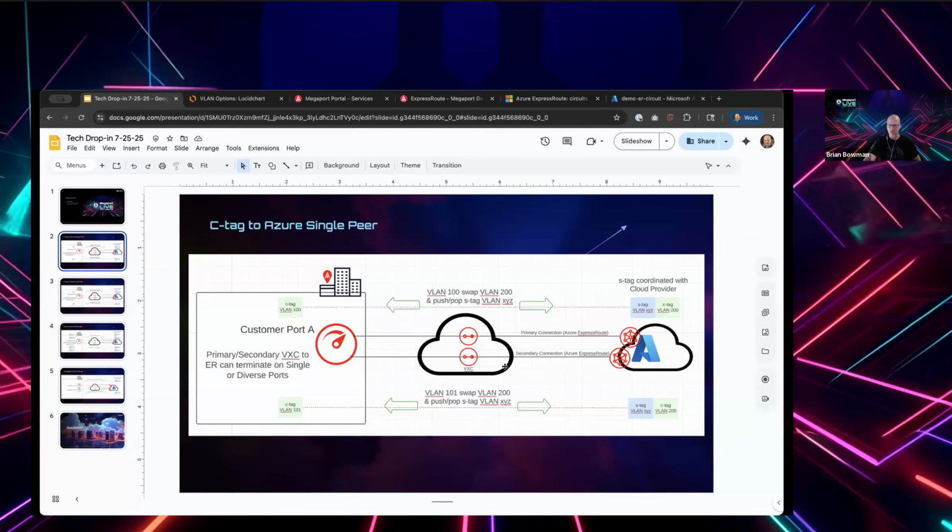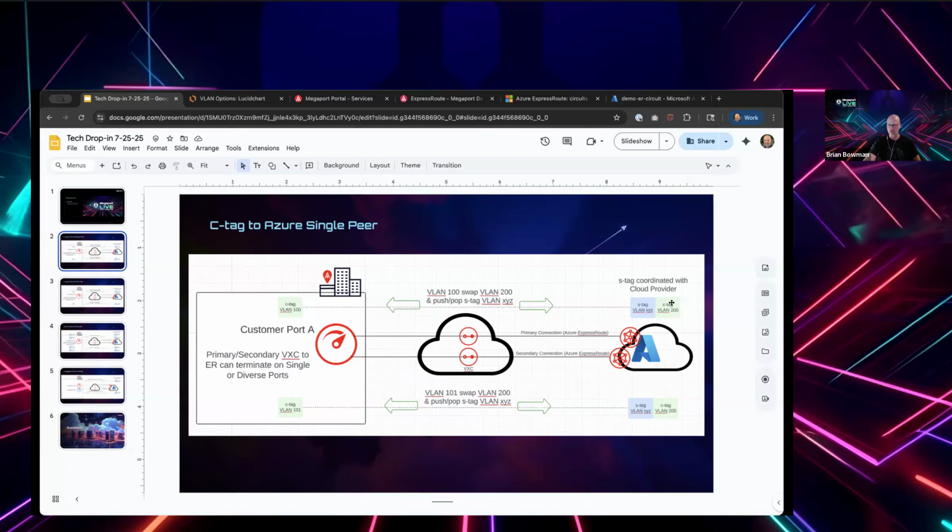Now, one thing to note while I'm looking at this drawing, off to the right here on the Azure network, I always have 2 tags. And so there's what I'm referring to as the S tag, a service provider tag, and then the C tag. Okay, so the S tag is going to be associated with that ExpressRoute service. And it's the higher level or the parent tag, the outer tag. And it will always be on every frame that gets passed to Azure. And then the inner tag is the C tag, and this is going to equate to the peering type within Azure. So this will be private peering, for example, and there'll be a VLAN associated with that.